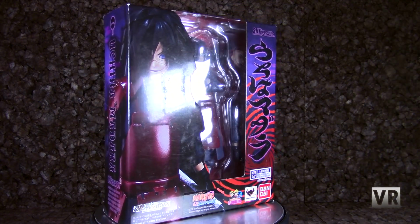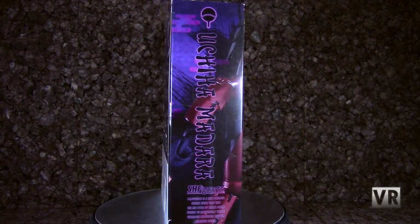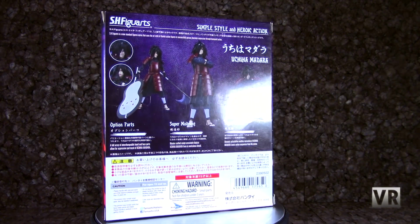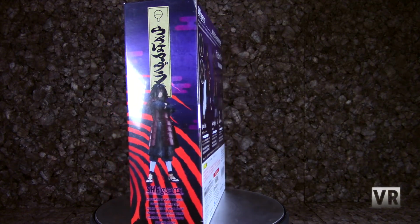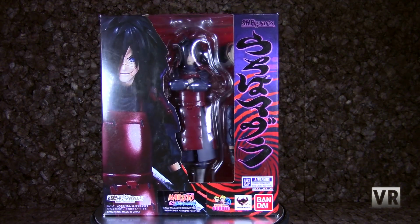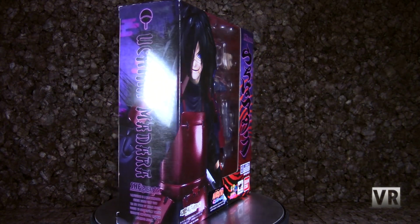Next up is SH Figuarts Madara Uchiha, who I just barely managed to get for a reasonable price, as he is apparently really expensive nowadays. I hadn't paid attention to how pricey he had been getting, but I did luckily manage to pick one up for retail, and he's a pretty average figure. Honestly, nothing special, but if you want to have all of the Naruto stuff, you kind of have to have him. And he fills the spot of having an articulated Madara figure, so that's fine.